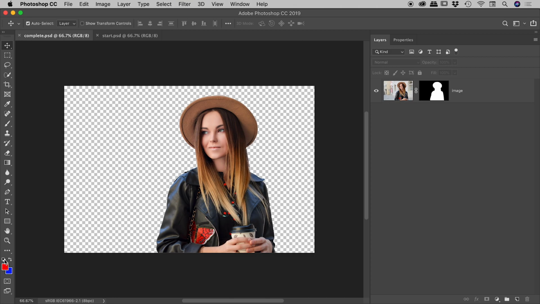And the little icon to the left of that, if I hover over that, pressing that will bring up the default colors for Photoshop. Keyboard shortcut is D. So if I press D, it gives me a default foreground color of black and a default background color of white. So why do we care about being able to easily get to a black and a white quickly and then being able to switch between them quickly as well?